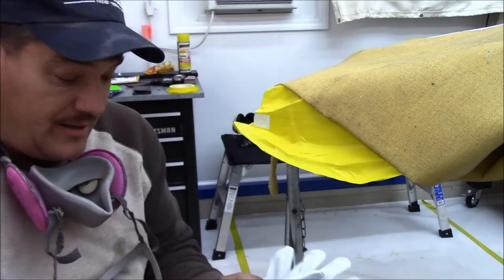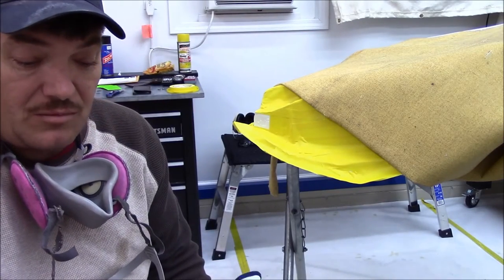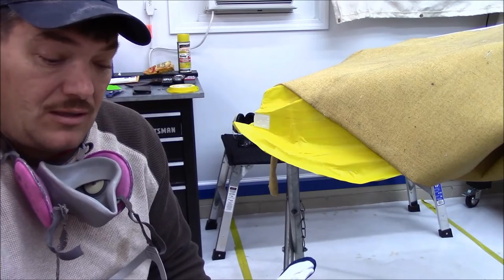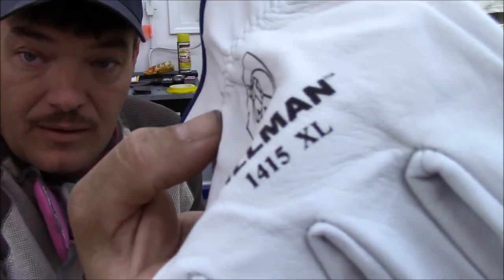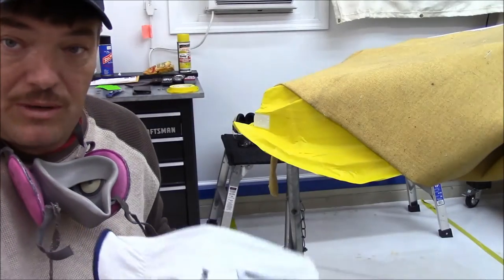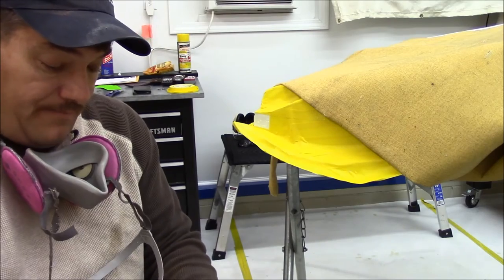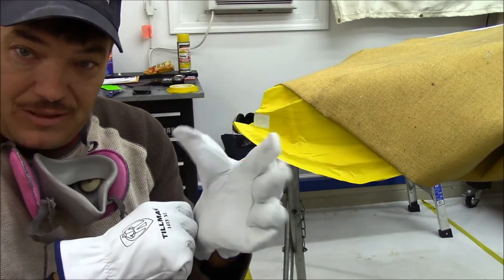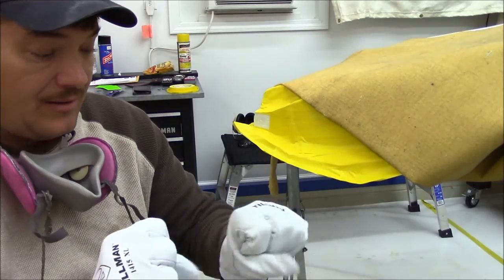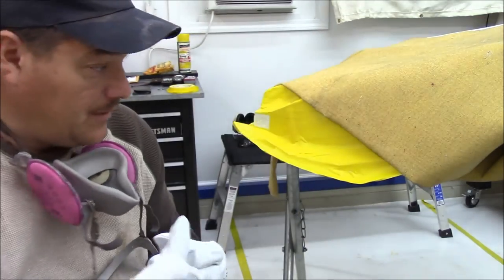I got a new pair. This is the kind I like to use. I know everybody has their favorites, but this is the Tillman 1415. I really like these for sheet metal work. They fit great. It takes a little bit for me to get them broken in, but it's what I like to wear. I got good dexterity in them.